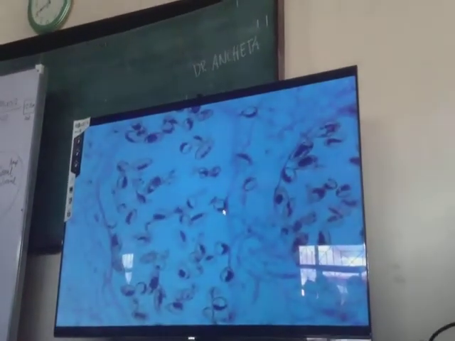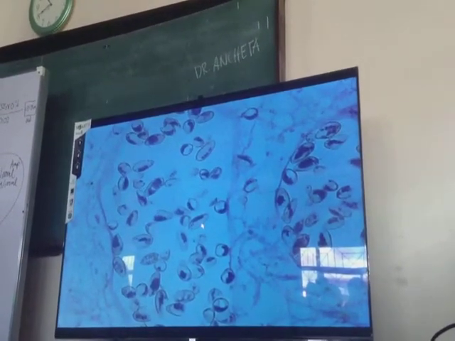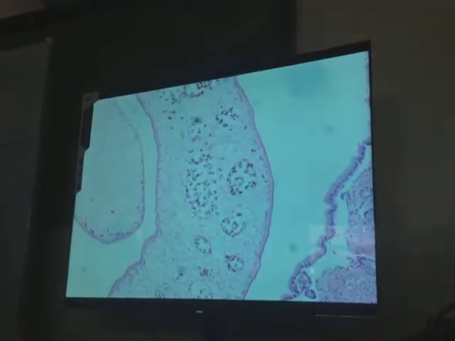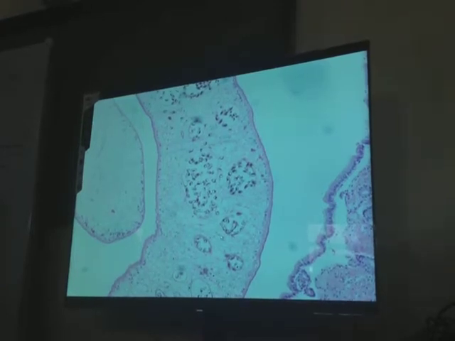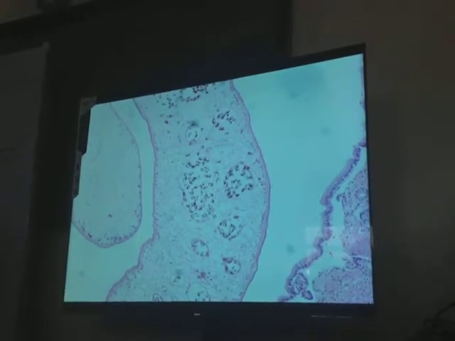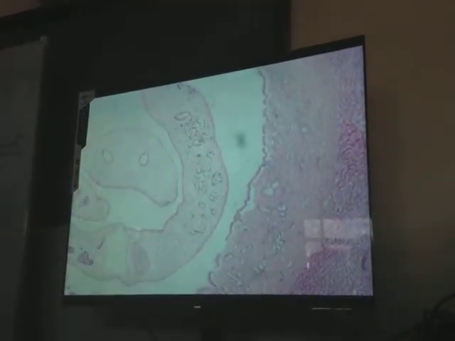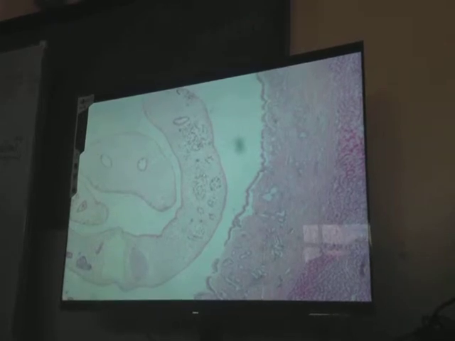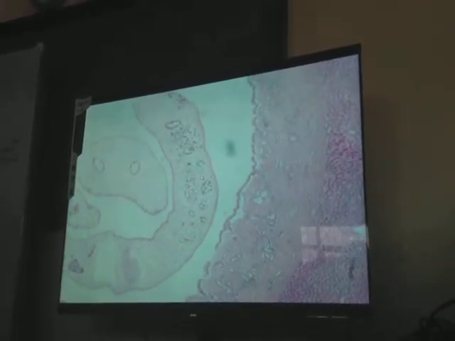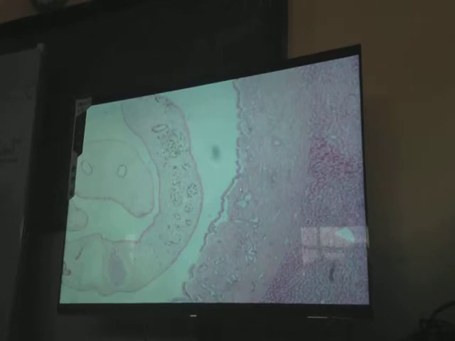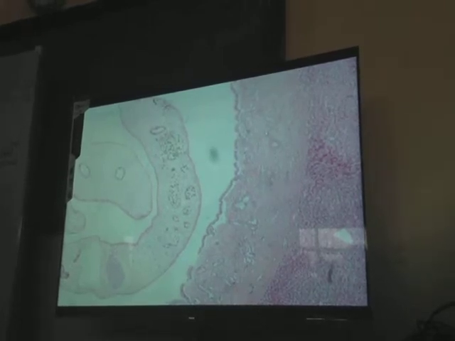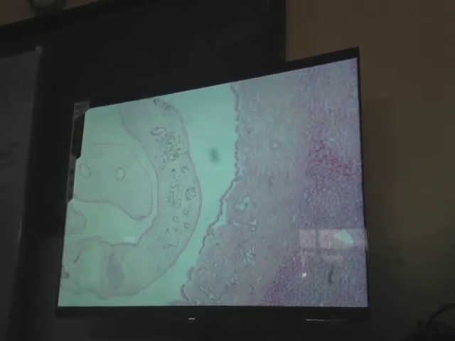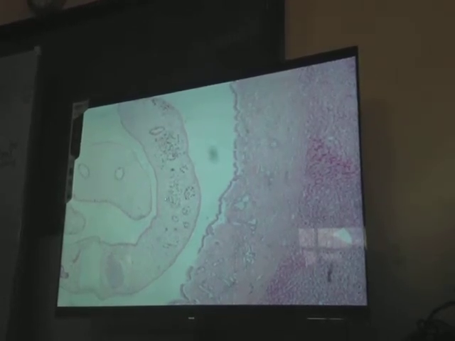Okay, the characteristic appearance of the eggs inside the uterus of that female fluke. So that is the appearance of the liver fluke. Anyway, you will be studying liver fluke in detail when we reach the chapter in parasitology. So, normal hepatocytes, dilated bile duct containing the parasite. You should be able to see that.